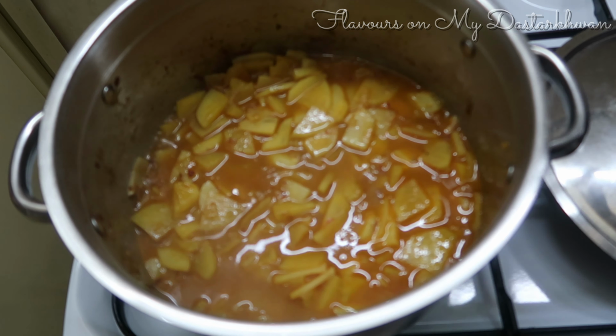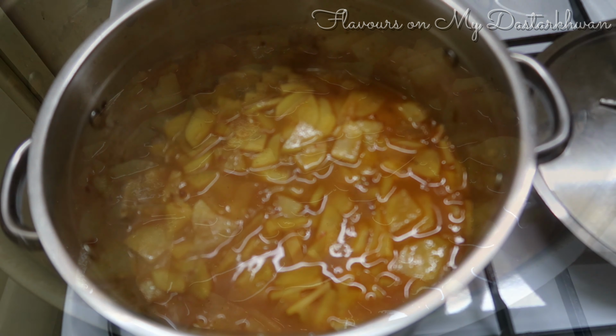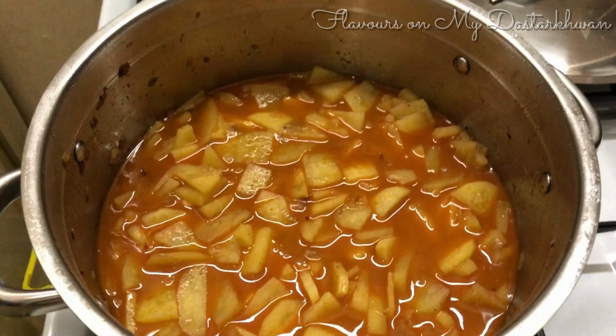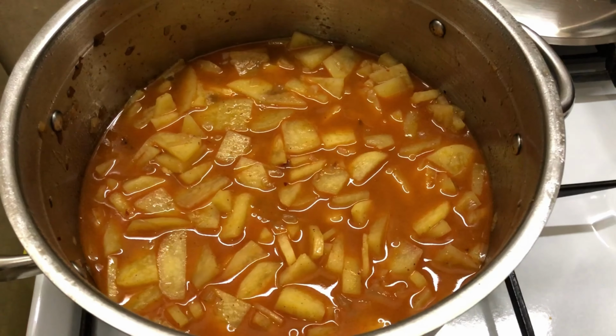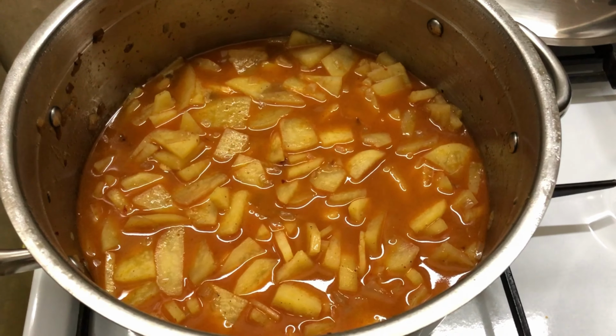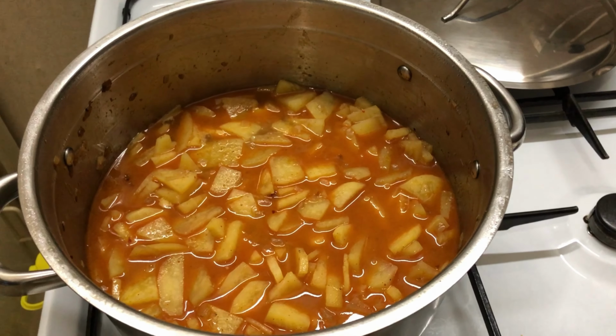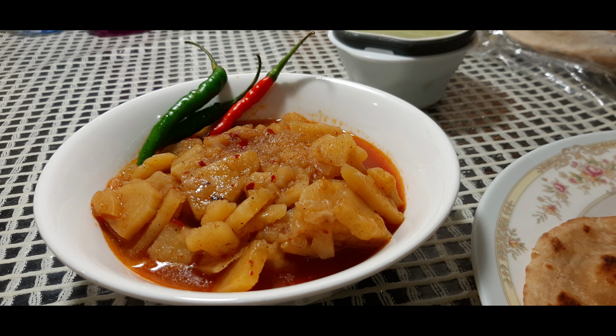Now this is it. You just saute it and let this cook, and adjust the gravy by adding enough water when it is about to get ready, and that's it. Let it cook, and this is what it is. It's just as simple as this, and that's all.